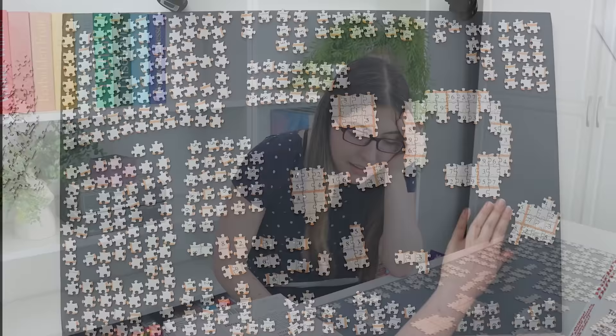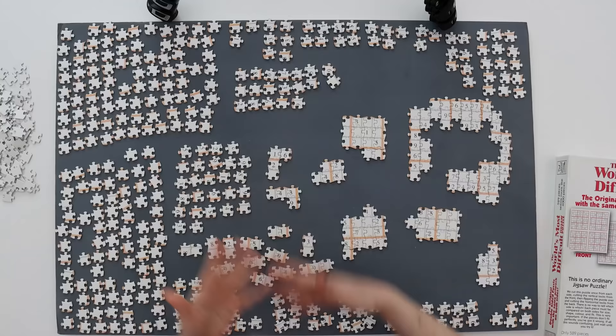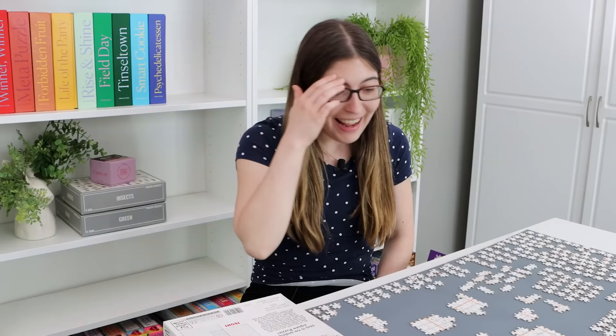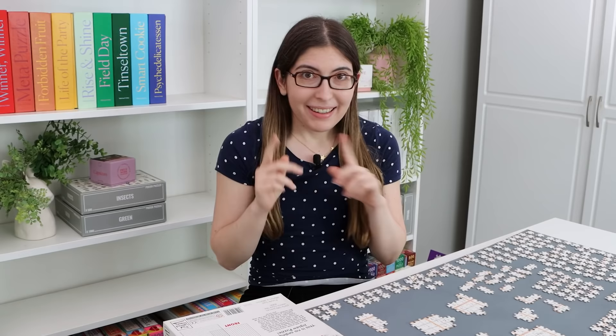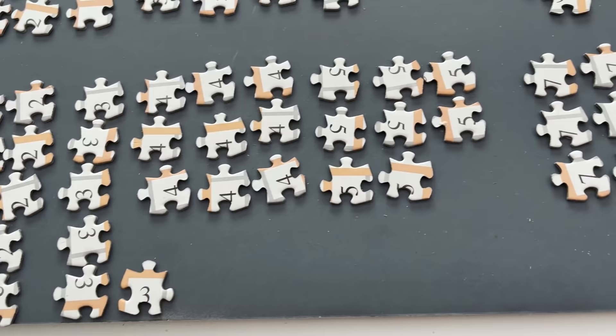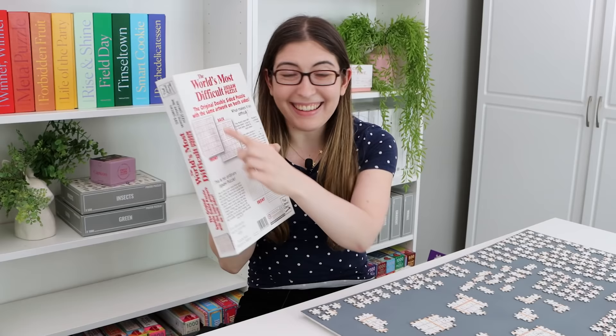It's been another three straight hours and here's where we are — I have a pretty good section going. It's just been slow going. One thing that really helped was arranging all of the single-sided number pieces by number instead of having them all jumbled up — I should have done that from the start. Then it was just a whole lot of looking at these grids of numbers and trying to build them out.